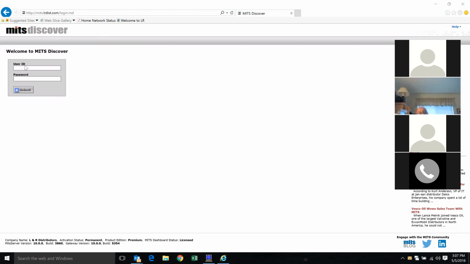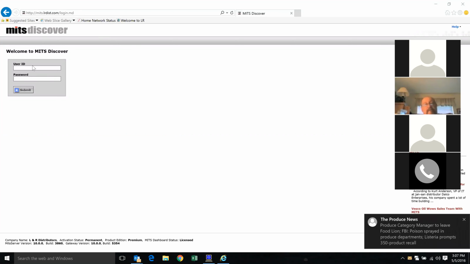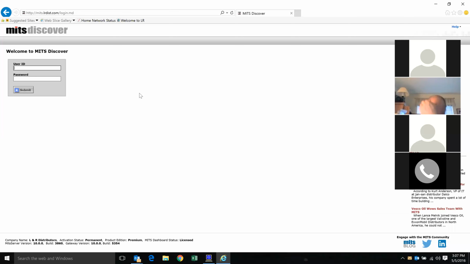If everyone hasn't done this yet, and anyone has trouble logging in, please get with IT help and make sure you have a username and password and are able to get into MITS. You will need to be able to get into MITS in order for the test. So you'll have a username and password. Once you do it once, it's going to fill in the blanks for you.